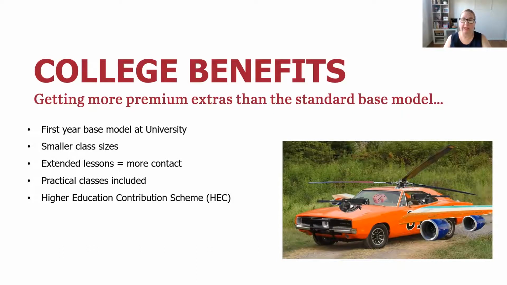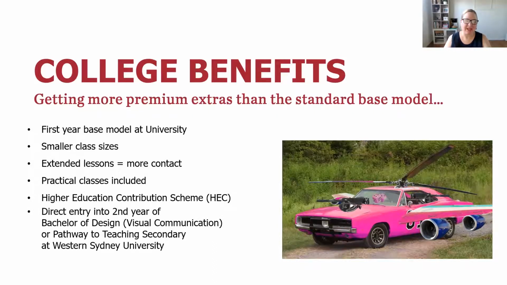All of it still goes on the HECS scheme, which is going to be for the majority of you. And that's the one where you get to pay it off once you're earning a good amount of money. And the benefit of it is that you still get to go into second year entry into Bachelor of Design. And that could be the visual communication one or the pathway to teaching secondary. It is that agreement that the college and the university have that if we pass you in all your subjects and we're happy with you, then you can go straight into second year over there, which is that direct entry into second year.